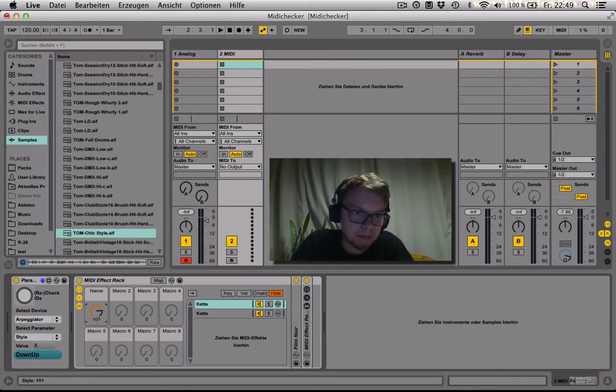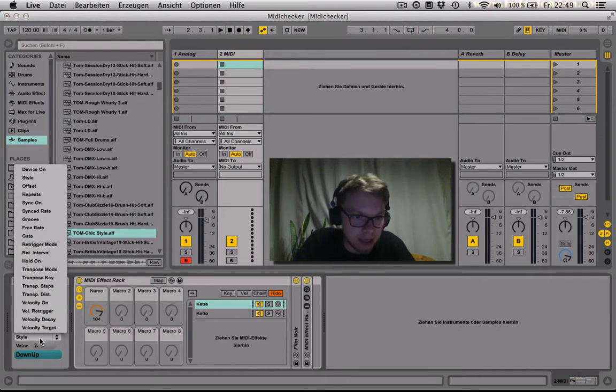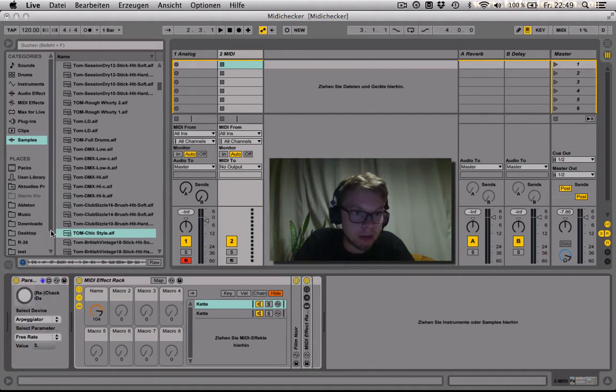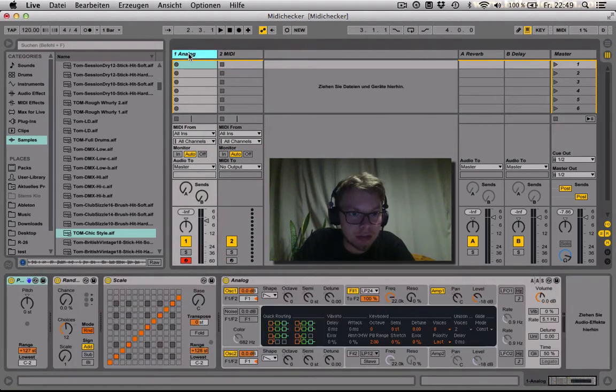And although this device might seem a little bit superfluous, it is a very good way, I think, to get into the Live object model, because just being able to find all the devices and all the parameters with your Max for Live objects is going to open up a lot of possibilities to you. So let's get to some very basic programming.